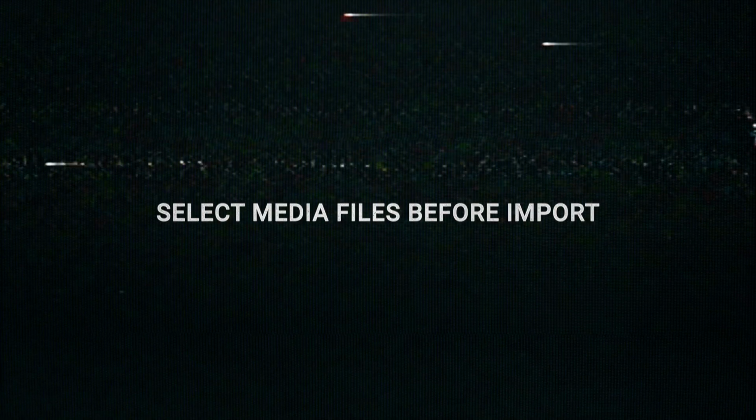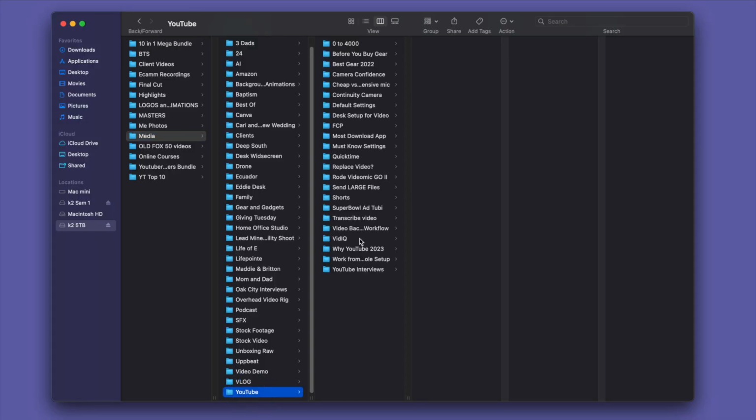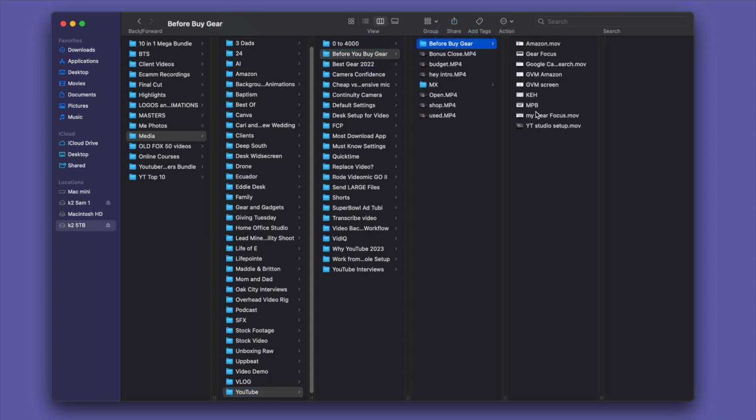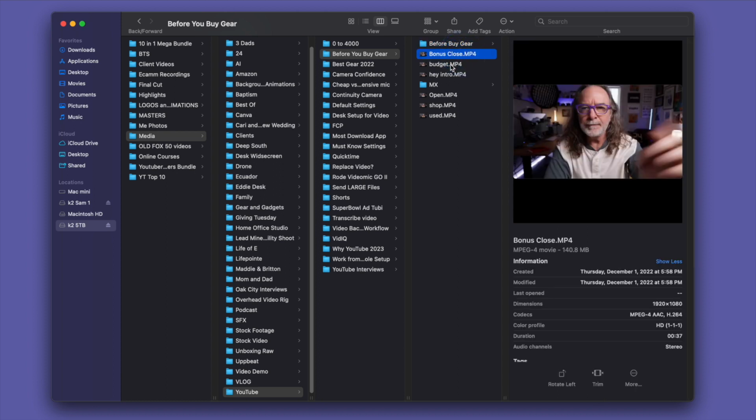Select your media files before you import. This will save you time in the edit because you're not just dumping everything in and then trying to sort through it when nothing has names. It'll take a little longer, especially if you're new to editing. If you take the time before you even start editing to go through your files, pick your good takes and your bad takes and the music you want and your stock footage, and import just what you need, that alone gives Final Cut Pro a little bit more oomph when you're editing and you're just using what you need to edit your project.